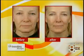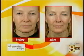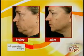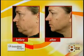And then this is a lady that is about 6 months out, and what you can really see is how much refreshed, how much younger she looks. And the thing about it is there's none of the drawing. It's a very natural look. It's a very natural process. It's exactly refreshed and younger. It's not a huge lift that looks so noticeable. She just looks better, healthier. And here again, the chin line is really where you see a great effect with Thermage. And you can see that she's got her chin back. That's a huge difference.